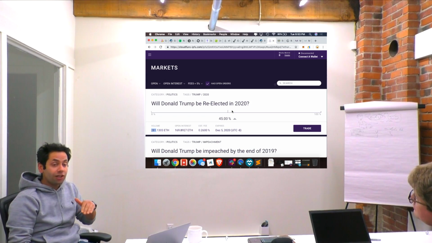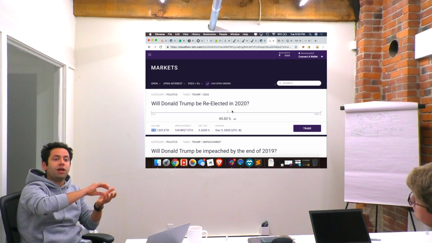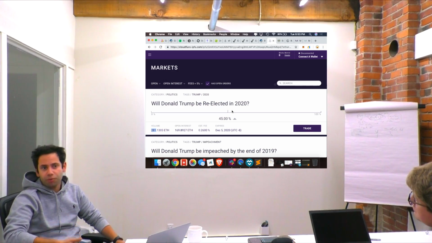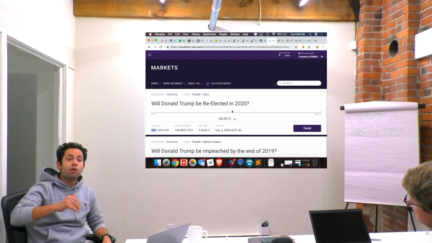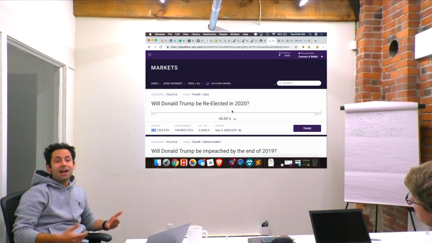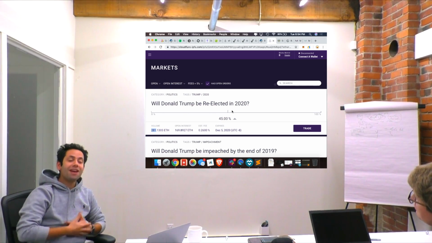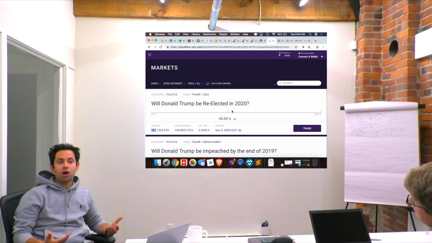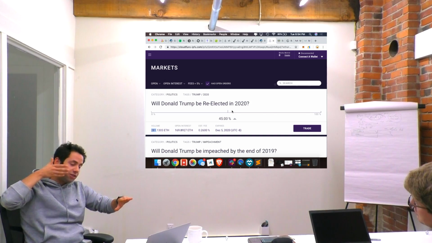MakerDAO currently relies on a central process. They rely on a feed from, I don't know which exchange they use, they probably use one exchange or an index of exchanges to say, this is the price. But they are moving towards decentralized data. That's another theme in blockchain: if you want to make everything decentralized, it's extremely hard. You can make the blockchain decentralized, but feeding the data is currently very centralized.